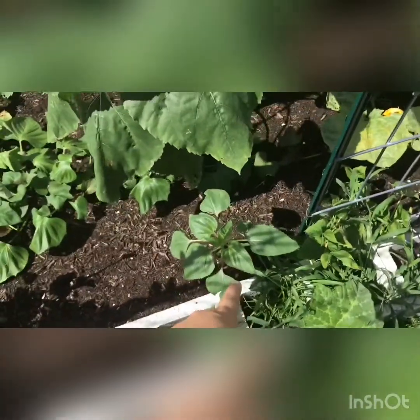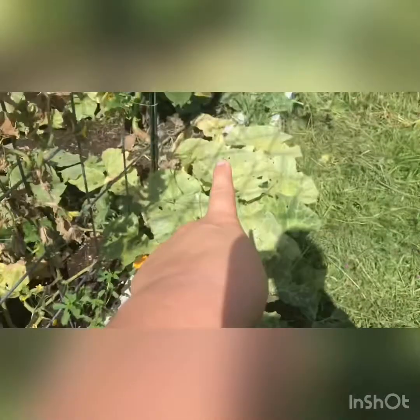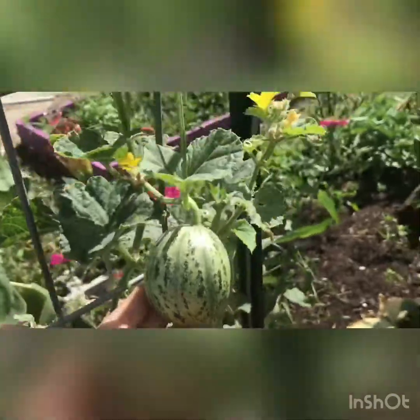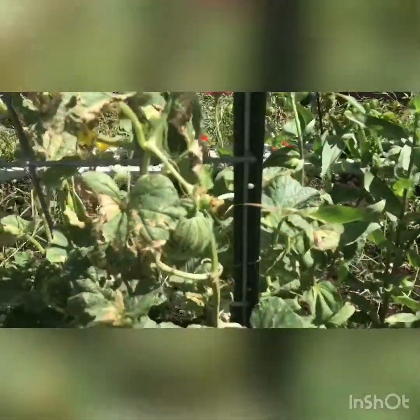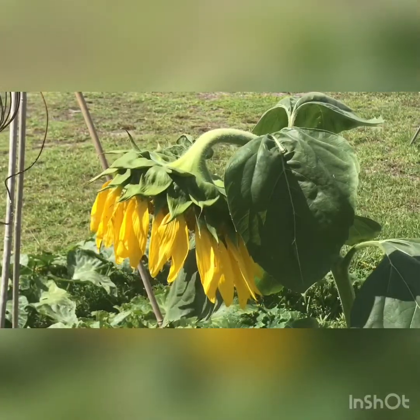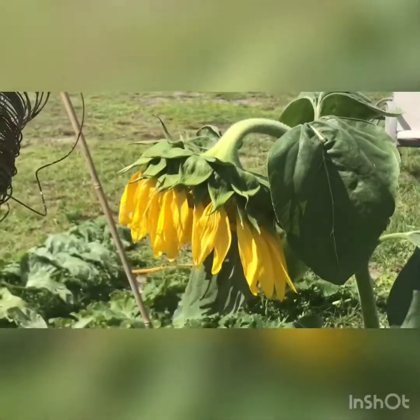Here's another variety of sunflower I planted — just a small one. And then I have more green beans planted here. This is actually the seminal pumpkin vine that's working its way over here. The cherry melons have been looking really sad lately — they've got riddled with worms — but I've been trying to actively pick them off. This one is actually making a comeback with about three or four fruits on it now, which is really exciting. And they're really tasty and they smell amazing. This Mongolian giant sunflower has already flowered and pollinated — I'm gonna let the seed head mature and then give those seeds to my chickens.